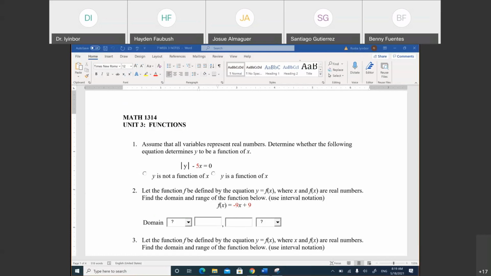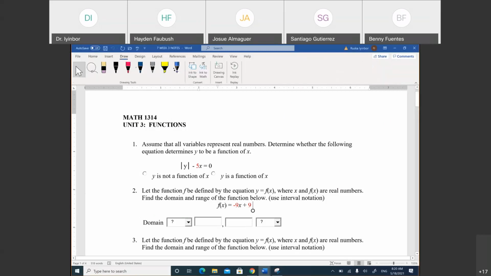I'm going to explain first what is a function, and I'm going to tell you a few different things about functions. We're going to do different things with functions. So today we're going to just start with the basics. What is a function? A function is a relation between two sets of elements. So this is what you have. We have two sets of elements.